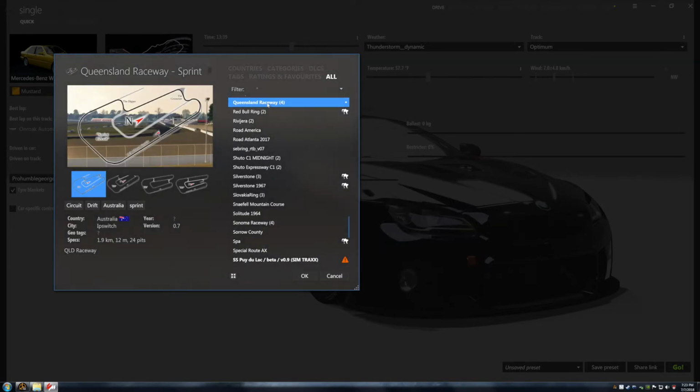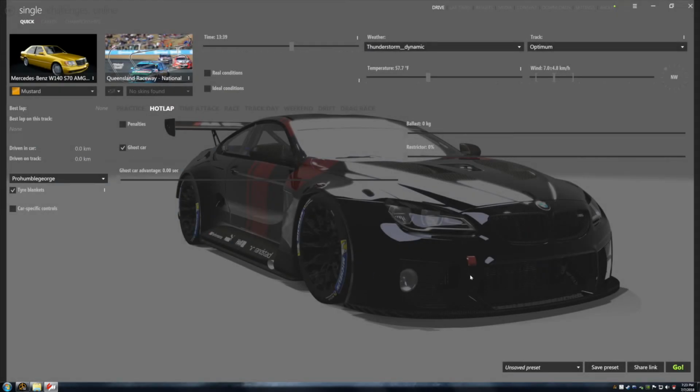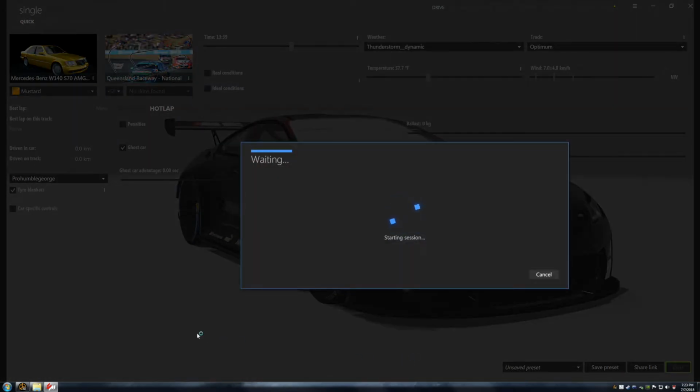There it is right there. Now, I don't know which one we're going to do of it. Circuit, Clubman, National, Sportsman, Sprint. I guess that one. Well, let's give it a try and see what comes of it all. I don't know if I really want a thunderstorm, but we can try it. Let's give it a go and see if we're happy.